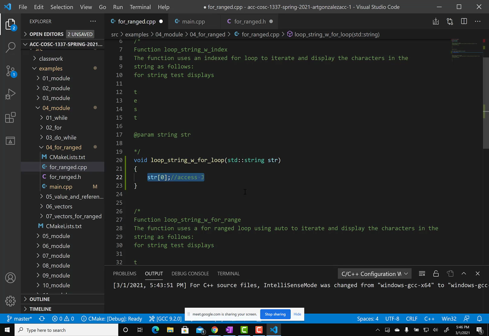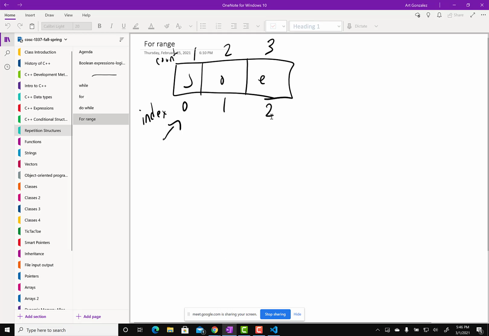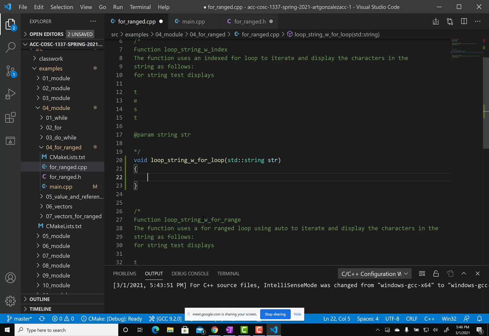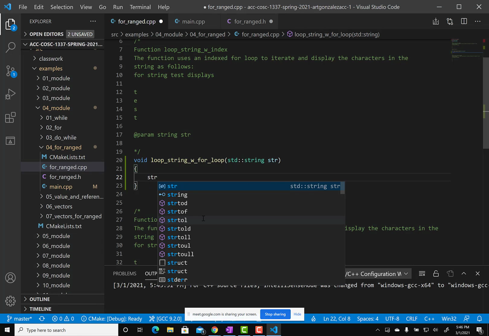And if we want to access the next one, it's 1 and 2, but we never get to 3, because if we get to 3, then we are beyond the memory, and we may run into issues. Like more than likely, we're going to get an error, right? So we don't want to do that. So we have to write code that keeps us within 0 and within the 2 boundary.